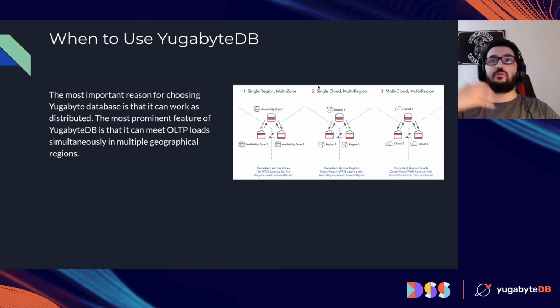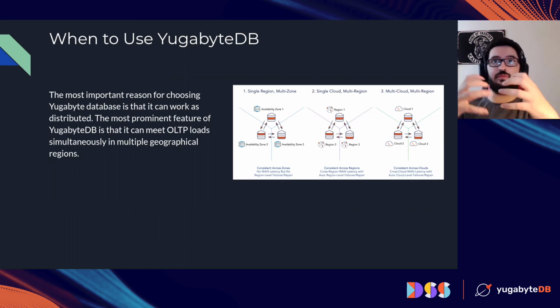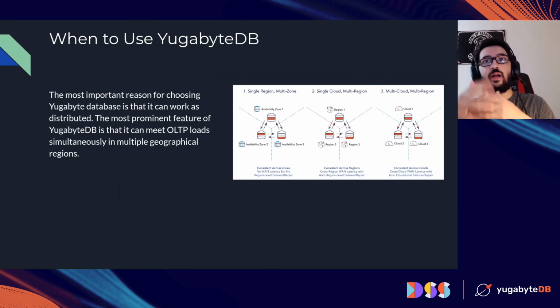For the future plans, we studied Yugabyte databases and we discovered its powerful features. So we will use Yugabyte for our next projects and for our next highly scalable environments, our next highly scalable projects. So I think we will also distribute the Yugabyte deployments in our other projects also.